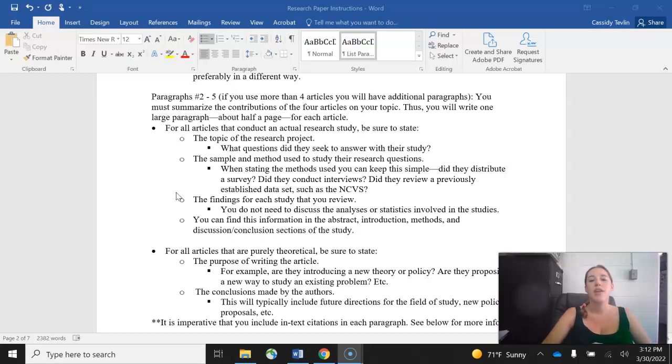And then you're going to go through and tell me how they did it. What is the sample that they used? It's important because a lot of times you're going to find an article that says a sample was taken in Africa. I saw a bunch when I was looking just recently that were in Ghana. And Ghana is going to have different data and different experiences than people in France, or different from people in the United States. So it's important to know where the sample comes from and who the sample is.